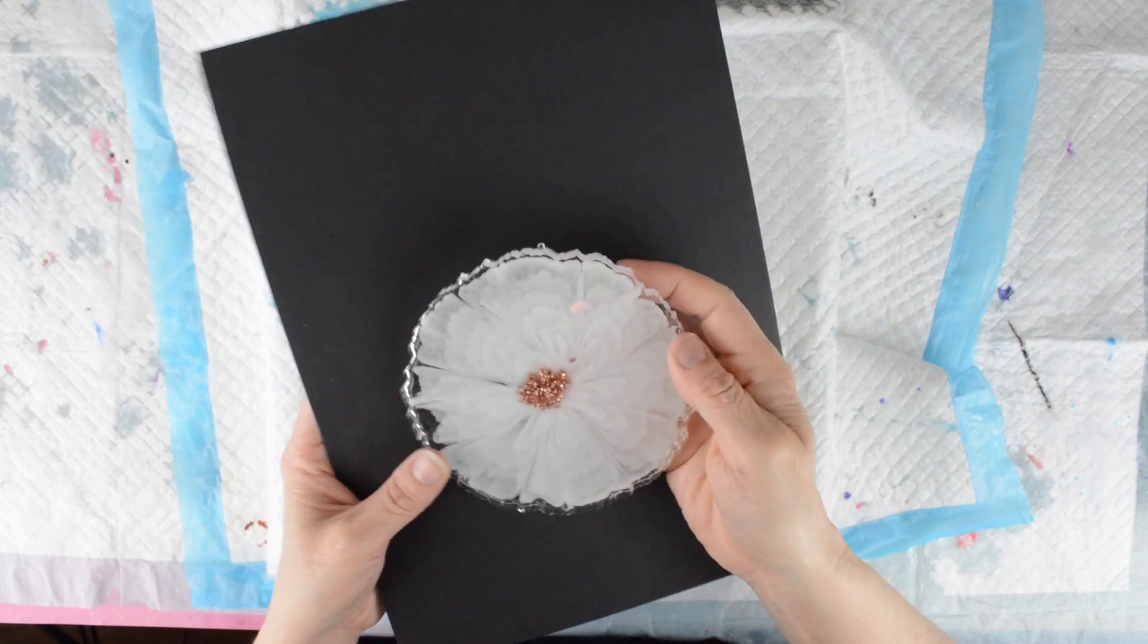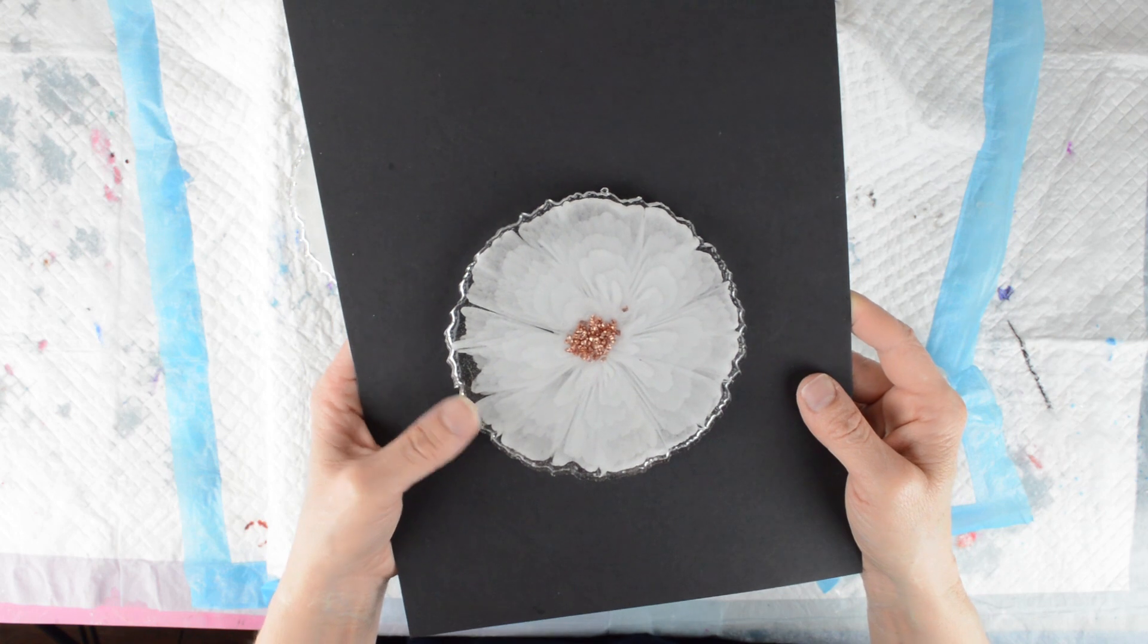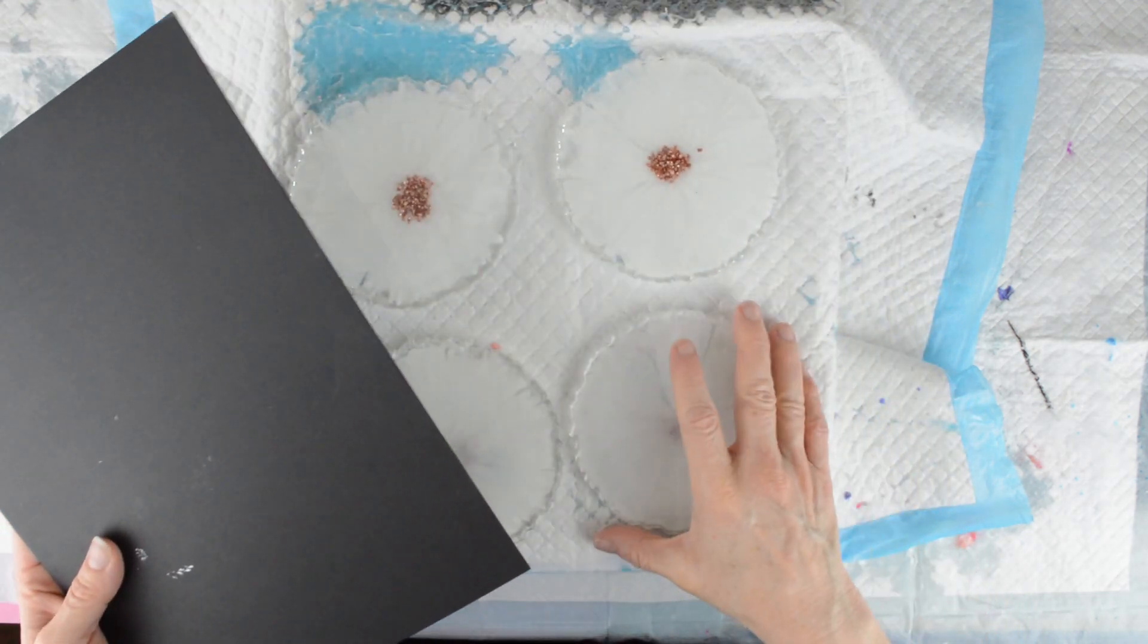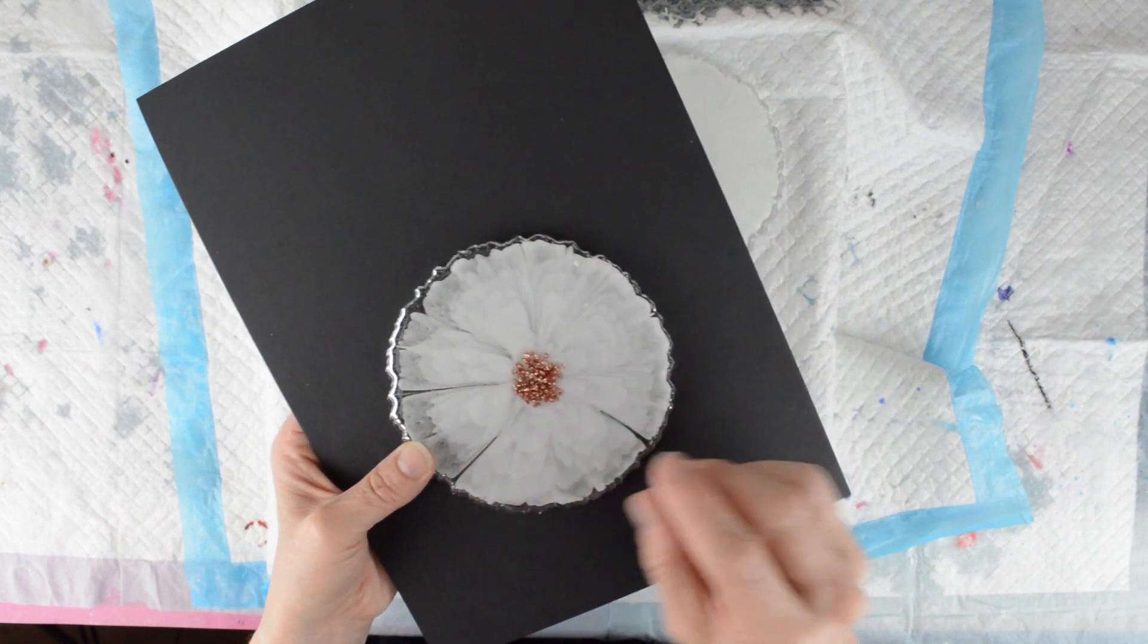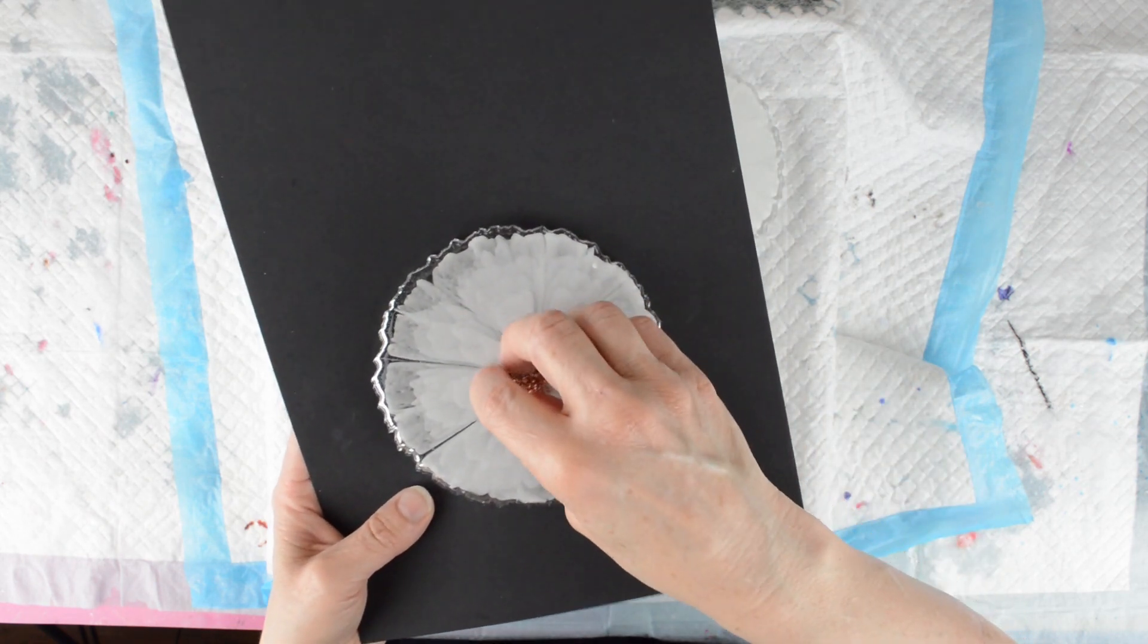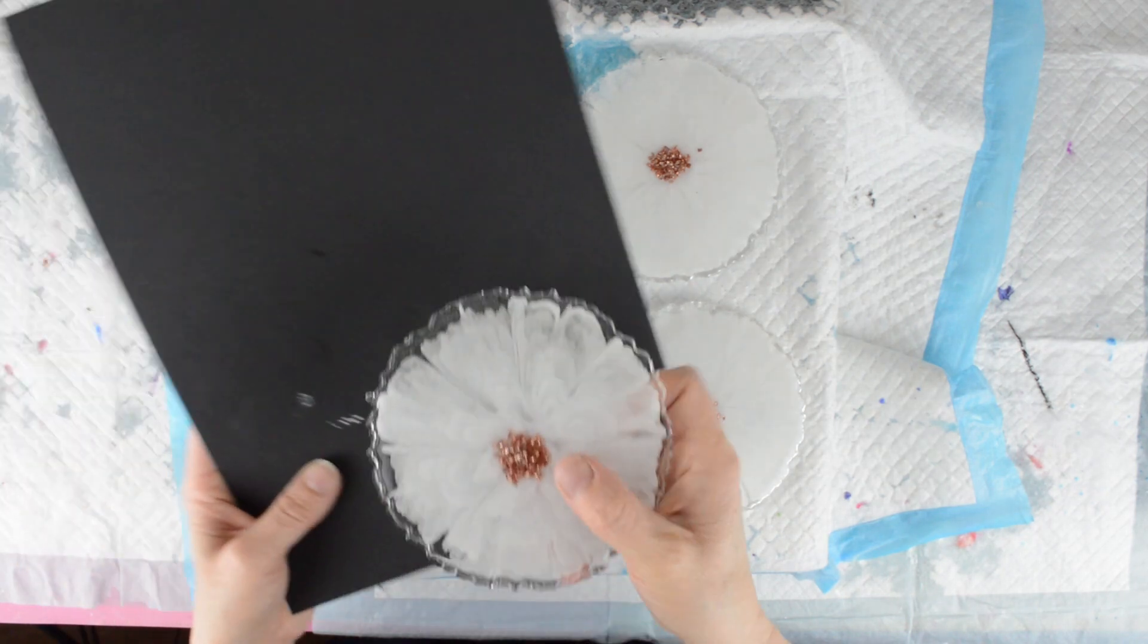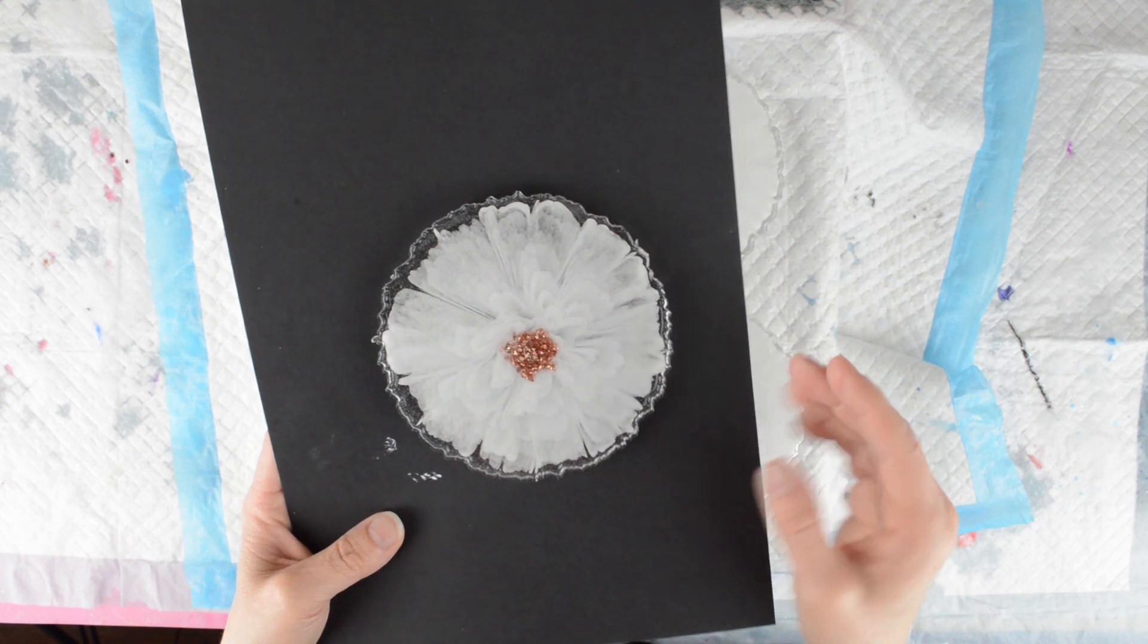I've got a little bit of overspill there that I just need to deal with but that's easy to do. They are super pretty. I love the way the flowers have bloomed. I think next time I might do the piping a little bit further apart just to get a slightly different look so that the blooms, each bloom is a little bit further apart but I'm really pleased with these. Super happy with those.